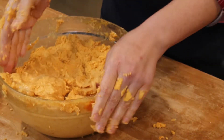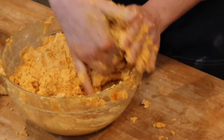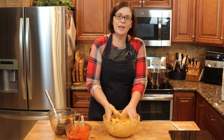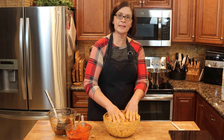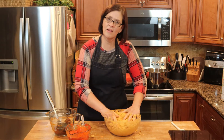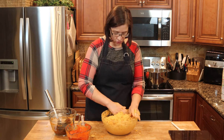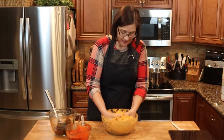As soon as I get all of this broth incorporated in, we will call it good, and then we'll start assembling tamales. I'm so excited — it doesn't take much. What gets you excited? Cooking, I mean — if you're watching this, probably cooking gets you at least somewhat excited. I get excited a lot; it just doesn't take very much these days, trying new recipes and new flavors and expanding your horizons.